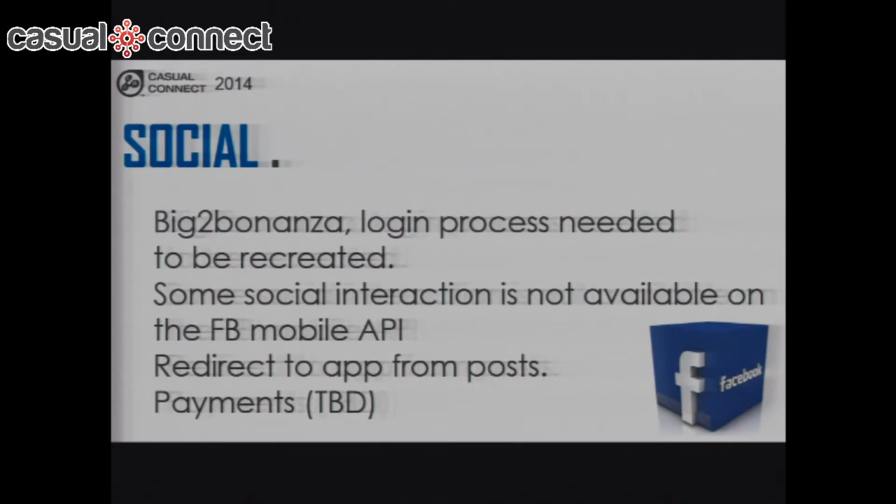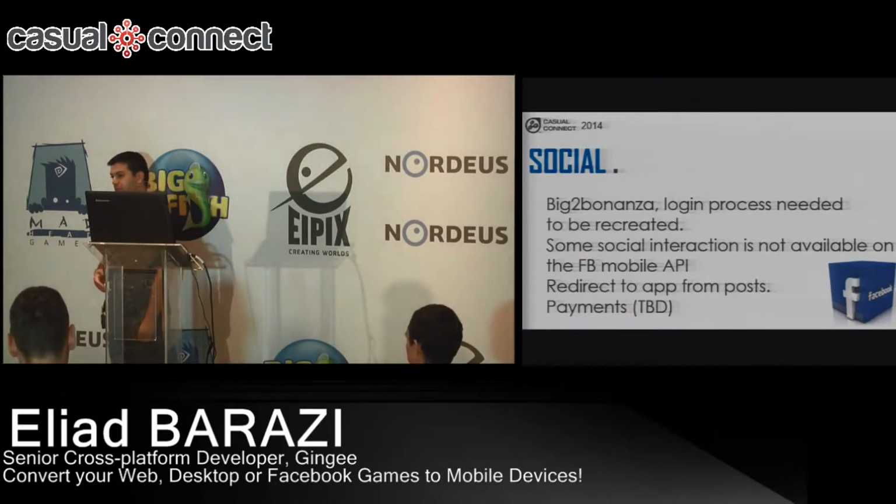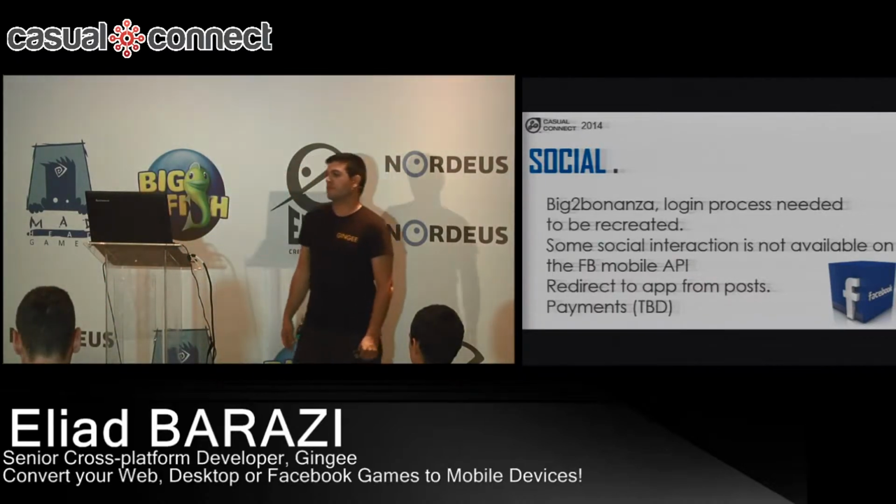Let's say that, for example, you can't ask a player to like your page or your game from a mobile Facebook API. So if you were using it in your web game, you must find another solution, another task to create for the player, in order to continue with the workflow.